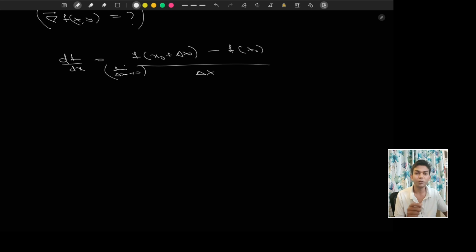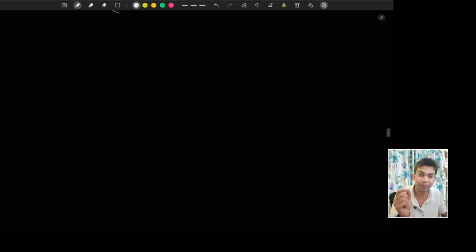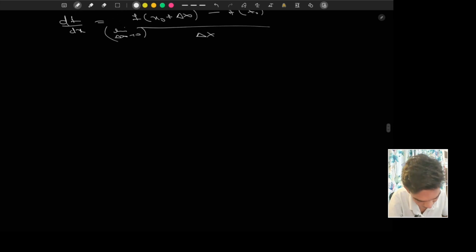Okay, but you see that to figure out the derivative of a function in one dimension, you only have one direction to move. You start at a particular point x0, and either you can move in the forward direction or you can move in the backward direction, right? There is only one dimension in which you can move, so there is no ambiguity in computing the derivative.